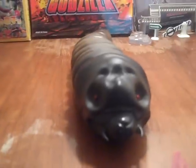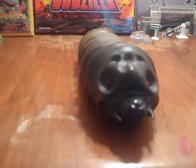Let's get a look at the tag. I haven't taken the tag off yet, and I probably won't. Still, yeah, this looks close enough to this figure. The underside has a fair amount of detail, but like the 8-inch Mothra Larva figure from the DAM that ZSZ has, he only has 6 suction cups on the top of here. So yeah, the detail is okay, I guess. Not the best, but it's fairly decent.